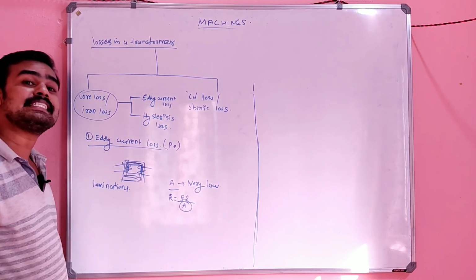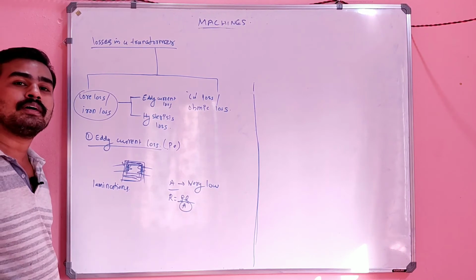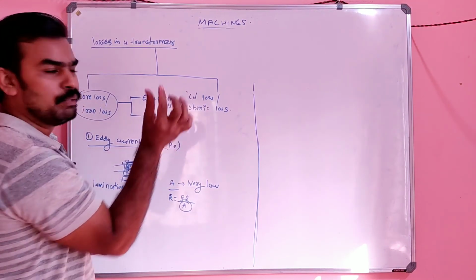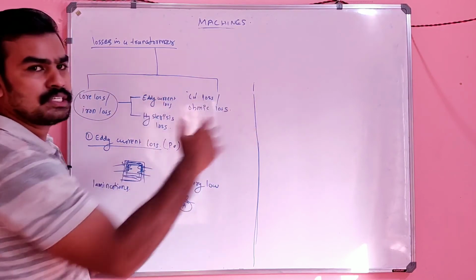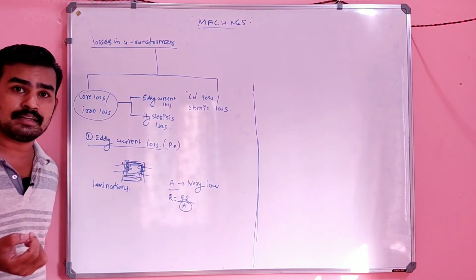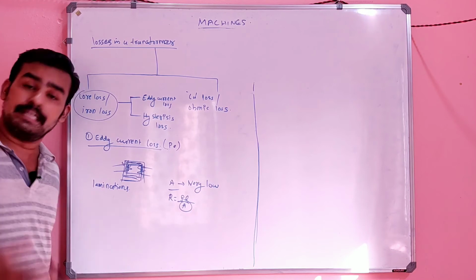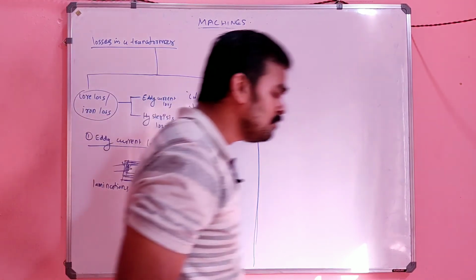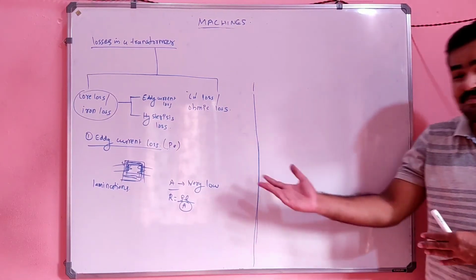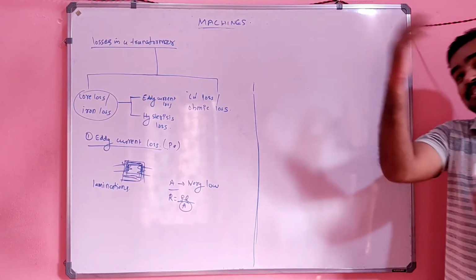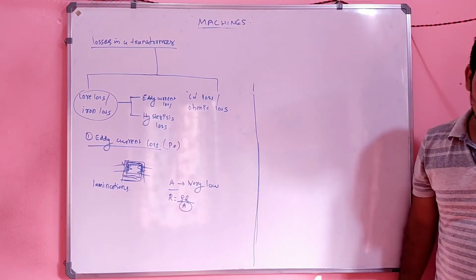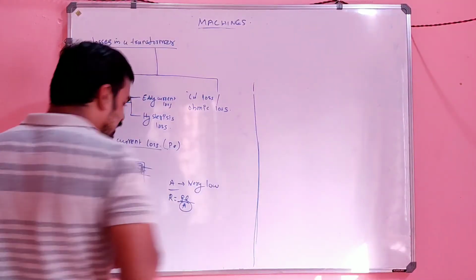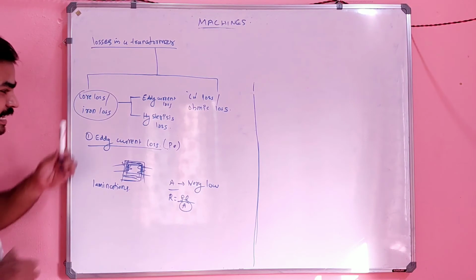But now, since R is high in sheets, you take a small sheet, the area of cross section is very less, very small there. So what will be A? It is very low. Sorry, R is high, means eddy current will be very, very low. That means I square R will be very, very low. That is the usage of making lamination in a transformer. That's all about the eddy current.